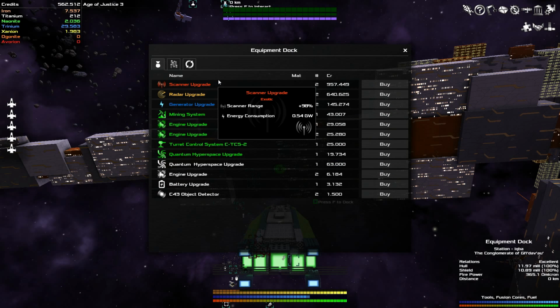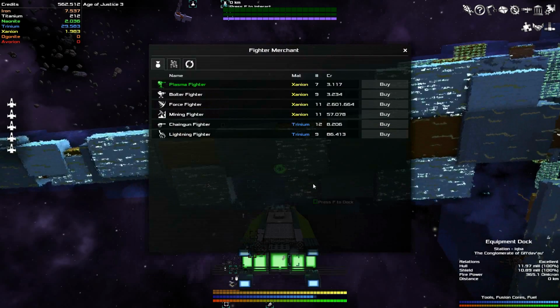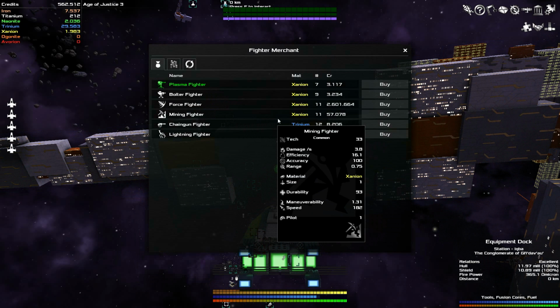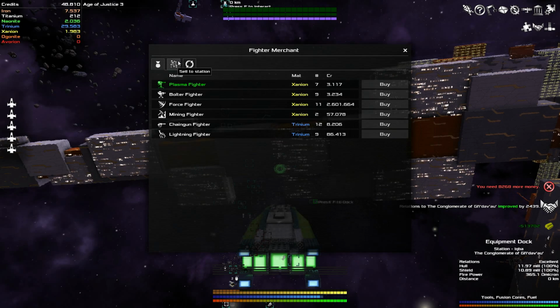Do items refresh when you restart the game? I know that they refresh when you jump around a bit and come back, but... What about fighters then? What do you have now? You now have... Ooh. You have Xanian mining fighters of only one size. Well, I'm taking all of those off your hands, thank you very much, after I sell some stuff.